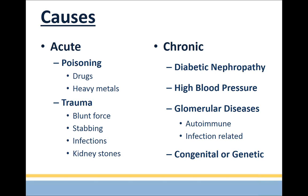One genetic condition I'll highlight is polycystic kidney disease, or PKD, where cysts can slowly replace much of the mass of the kidneys, and this will reduce the kidney function. And this also can lead to kidney failure over time, usually as a person ages as an adult. Okay, next slide.